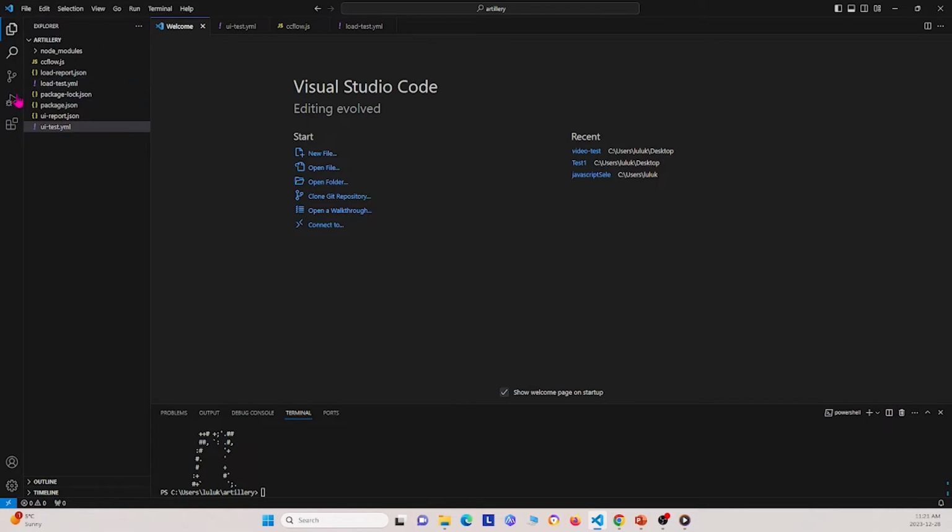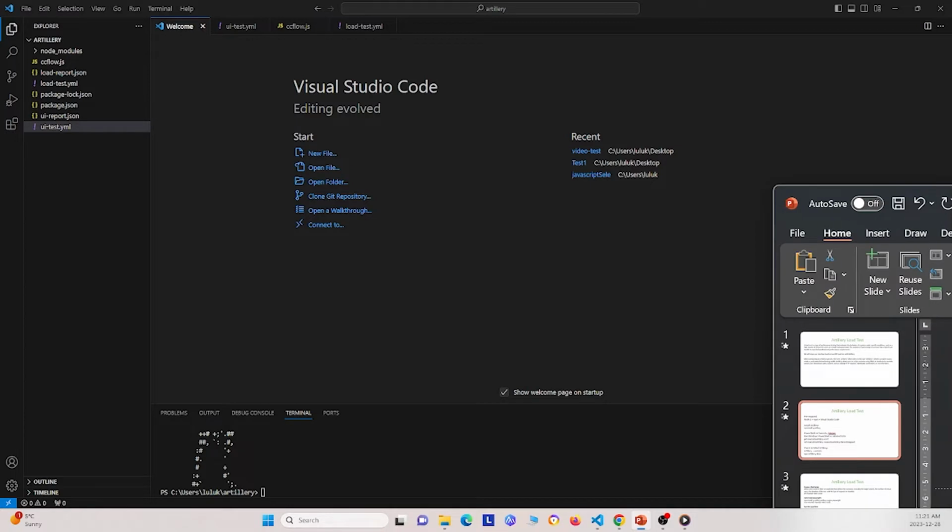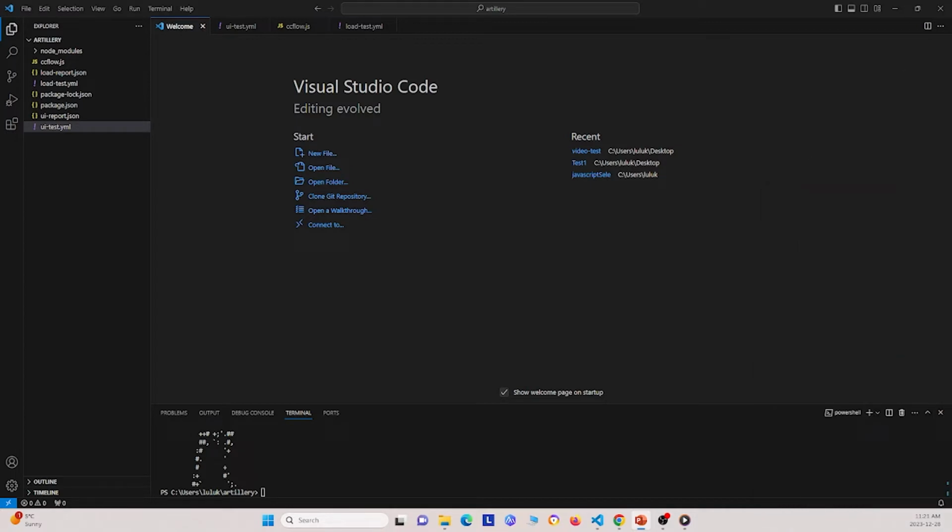So in here, I have a few different files that I've created. I'm going to go through each of them and talk to you about them. But before that, I want to show you guys what I was mentioning earlier about how to install artillery. So earlier, we mentioned a few commands that we have to do, and so I'm just going to walk you through that. So the first command is installing artillery, and in order to do that, you can just go to the terminal in your Visual Studio Code IDE here, and you can just paste npm install -g artillery. And this is just the command that you do, and I'm just going to run it.